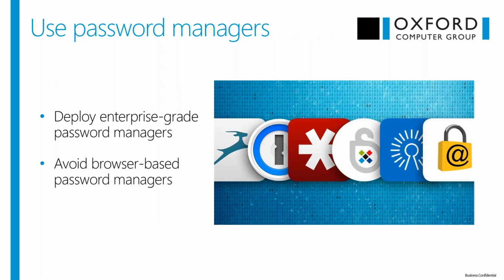Another strategy for today is using password managers. Now, this doesn't mean you have to deploy enterprise-grade password managers for everyone, because not everyone may need it. There may be particularly vulnerable teams, such as finance, that are still accessing applications where you cannot do single sign-on. Maybe it's a banking application that they're logging into to do bank reconciliation, payments, things of that nature. But they're reusing the same password, or the entire team is using the same password. A password manager, of course, can allow you to securely store a password and only share it out with those that have a need to know.